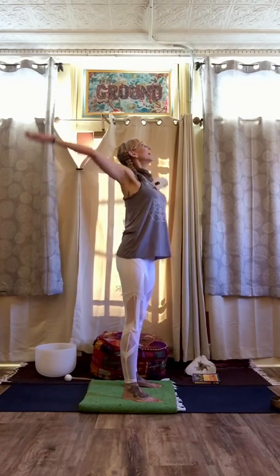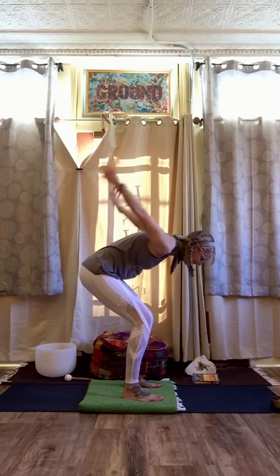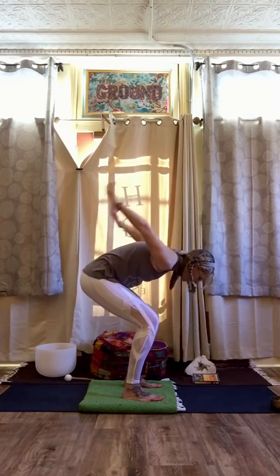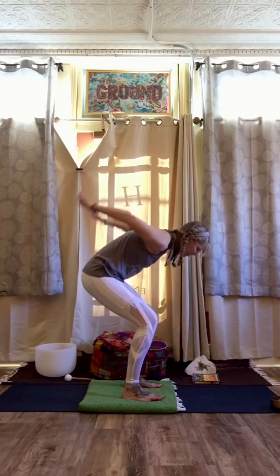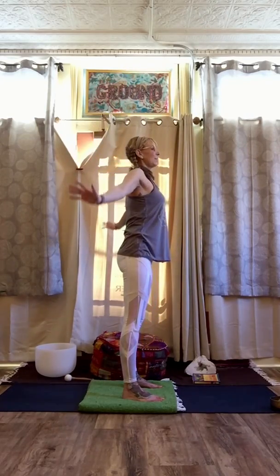Take a big breath in, now reach up. Exhale, let it go. Inhale, sweep up. Bend your knees, sweep your arms back. Exhale, in through the nose, out through the mouth. Once more. Inhale all the way back up. Exhale, arms down by your sides.